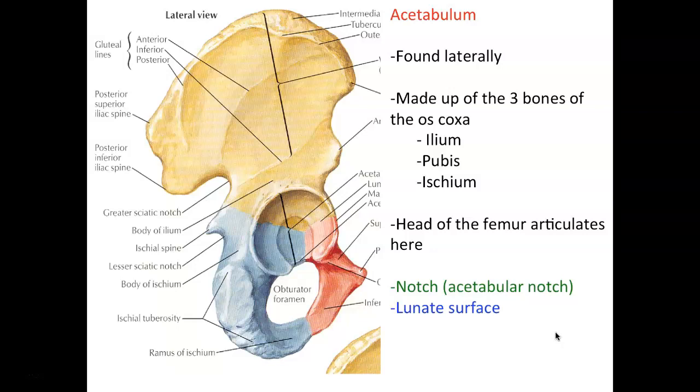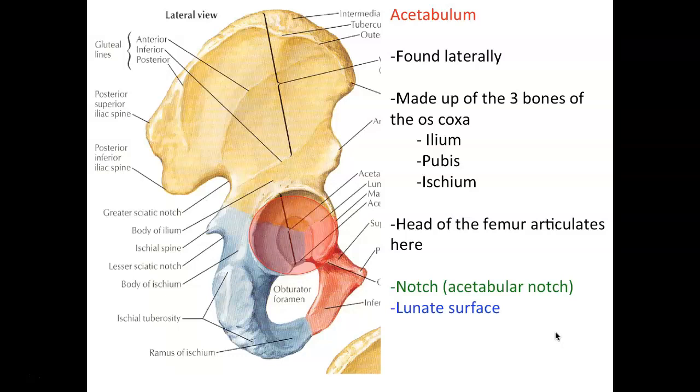Okay, now we have a structure that's created by all three bones, the ilium, ischium, and pubis all together, and that is the acetabulum. Acetabulum was actually named after acetic acid because they used to use a ladle to scoop out vinegar from the barrel. And so anatomists thought, oh, this looks like a ladle shape, which it is, very deep, like a deep pocket for the head of the femur. And so they named it acetabulum.